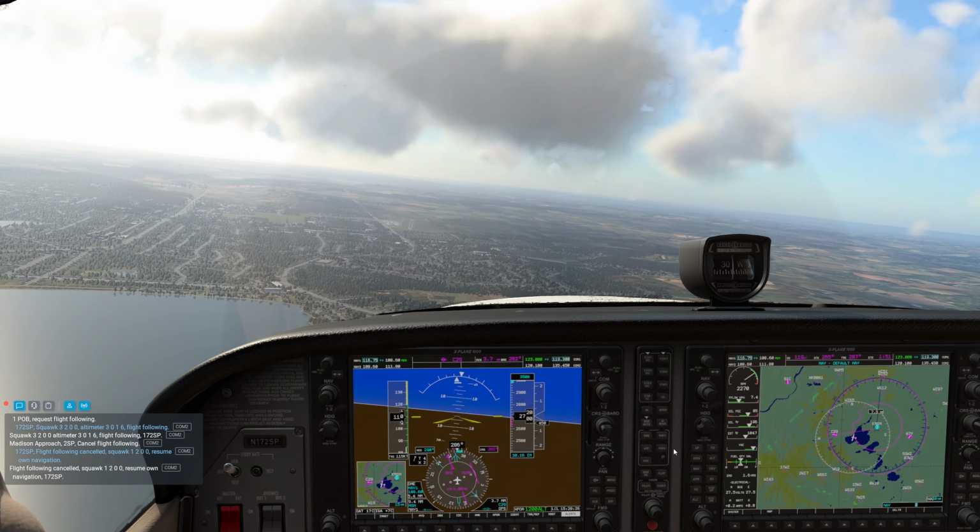Let's say PMDG gets a 737 out for X-Plane all of a sudden. You can't have the AI fly that aircraft. It's too complex, right? So you really have to stick with what you're given. And there's a decent selection of airplanes. Like I said, we'll look through all this.